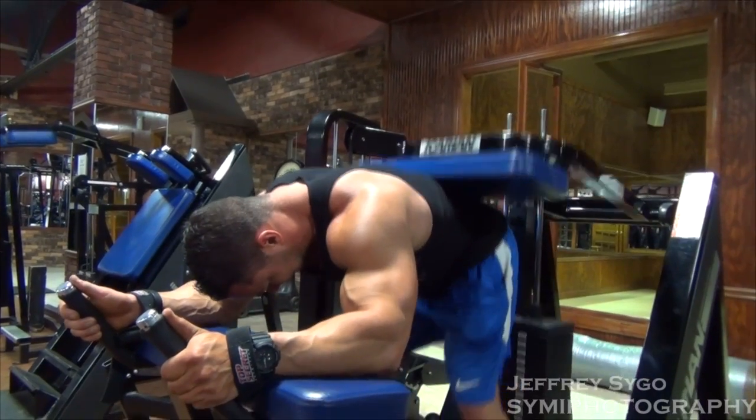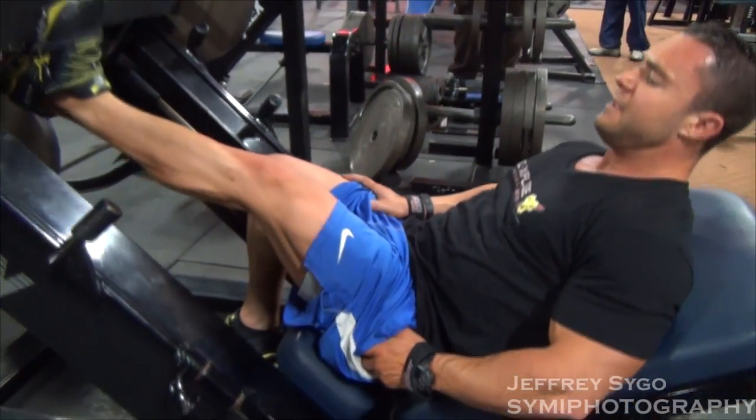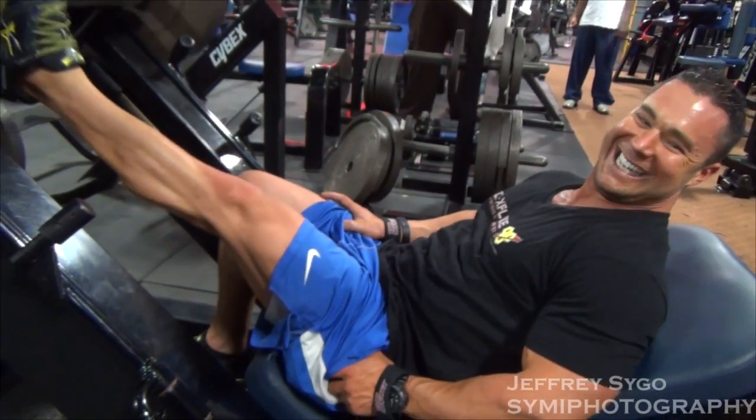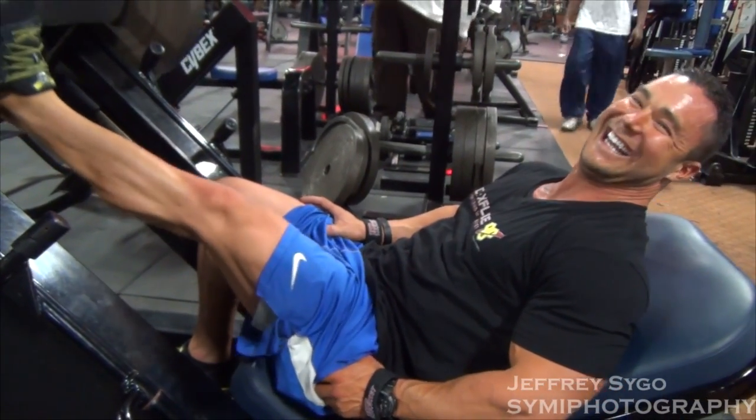And calves, I always keep about 15, 20 reps and just beat them up. They're a high endurance muscle. You really got to work them hard. After that was pretty much it.